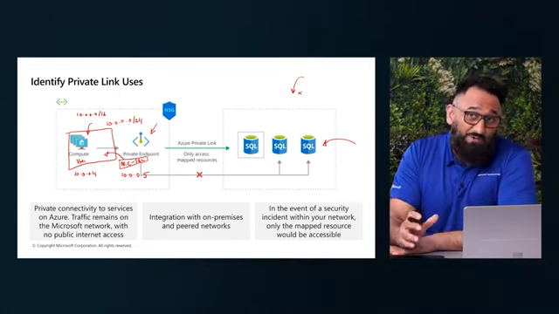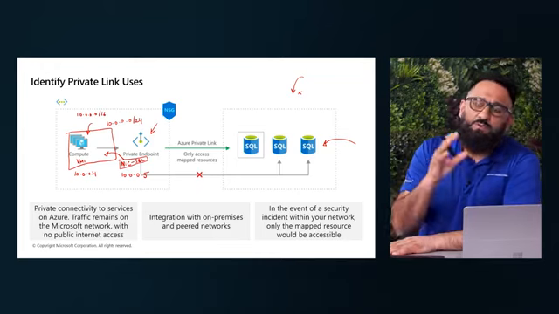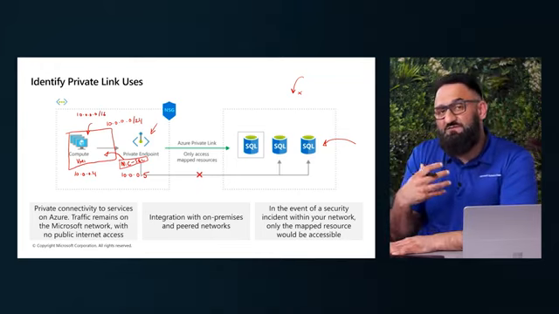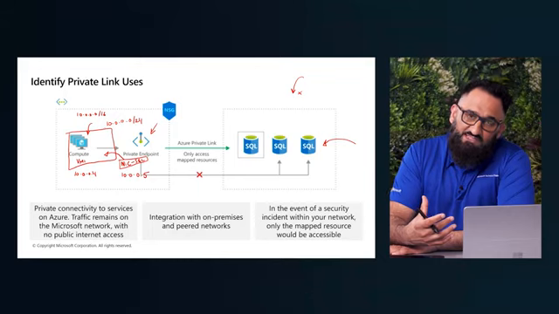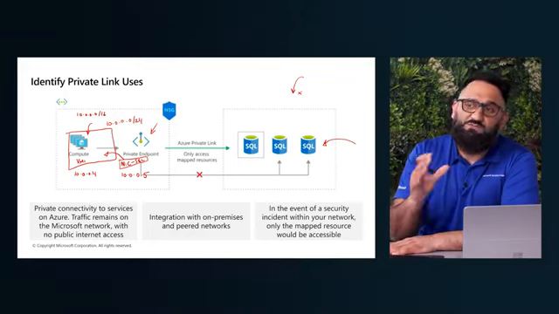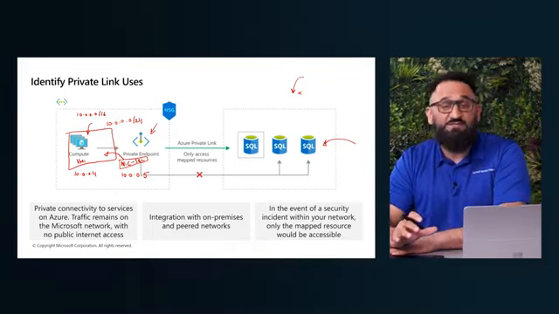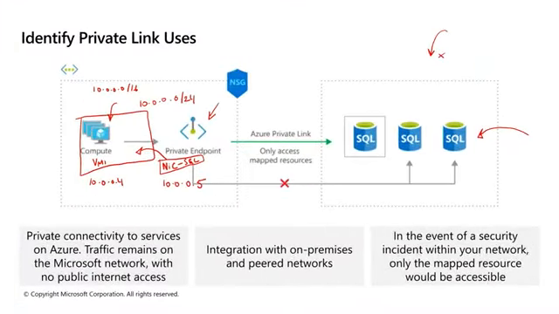In service endpoints, which we covered earlier on, where I can open a connection to the resource, the traffic leaves the virtual network and travels on the Microsoft backbone network and reaches my resource or my service. In this scenario, we're bringing that network connectivity within the same virtual network, so traffic does not even have to leave the virtual network environment and travel outside of that. It is within the virtual network that I'm connecting to my resource.